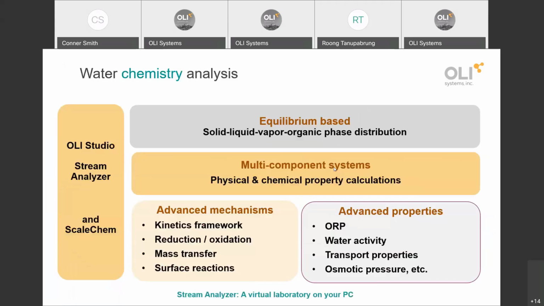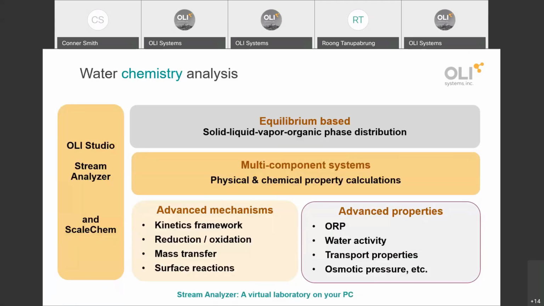A few more things I want to mention. This is an equilibrium-based model, so keep that in mind also as we're looking at these calculations. We're calculating phase equilibrium across solid, liquid, vapor, and organic phases. And keep that in mind. This is not a dynamic environment. We're assuming equilibrium, and it will have an impact on some of the calculations.